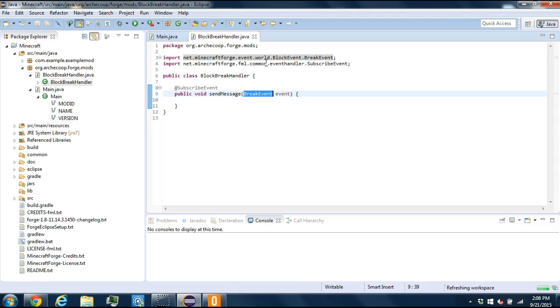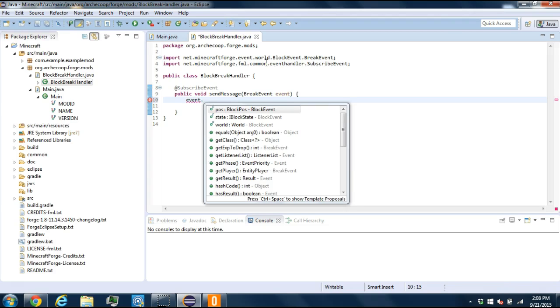Okay, so I believe this is the point we got to in class. So everybody should be good up to here. Now, this is where we move ahead. The first thing that we are going to do is take a look at what we can get from our event. So remember, this is our BreakEvent rectangle, and we're just going to take a look at a few things. So we have some members: position, state, world.